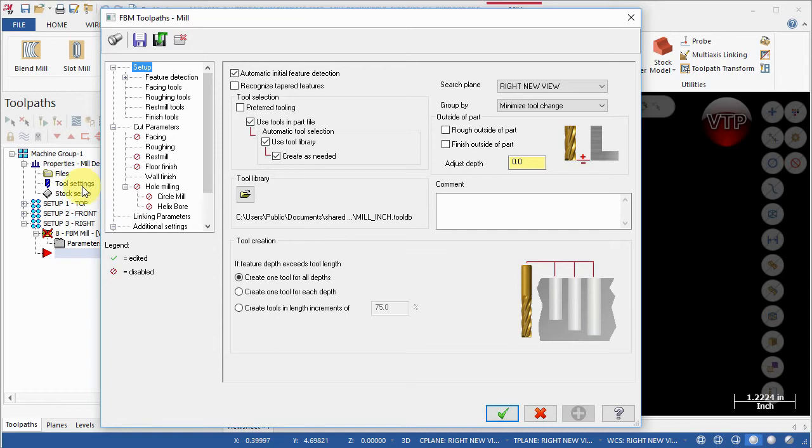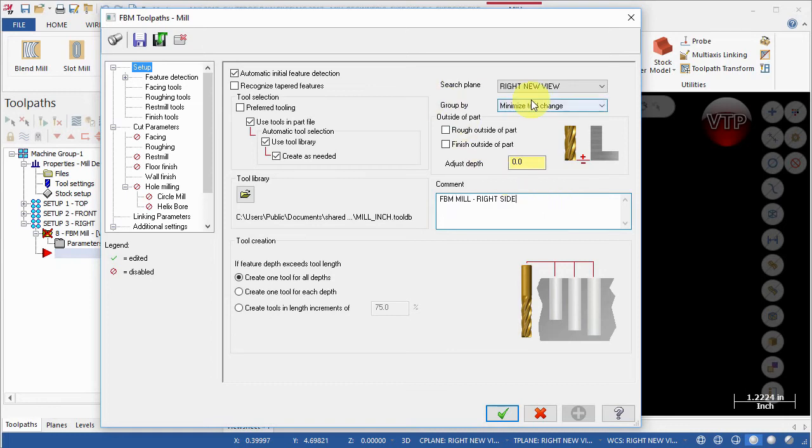Remember all those checks that I always have you checked on tool settings on the right side? Those help you save all the options every time you reuse an operation. It saves all the options for you in case you want to use the same features for the next operation. So the same options that are in here, okay? So all you need to do here is go to comment. We're going to call this FBM mill right side.